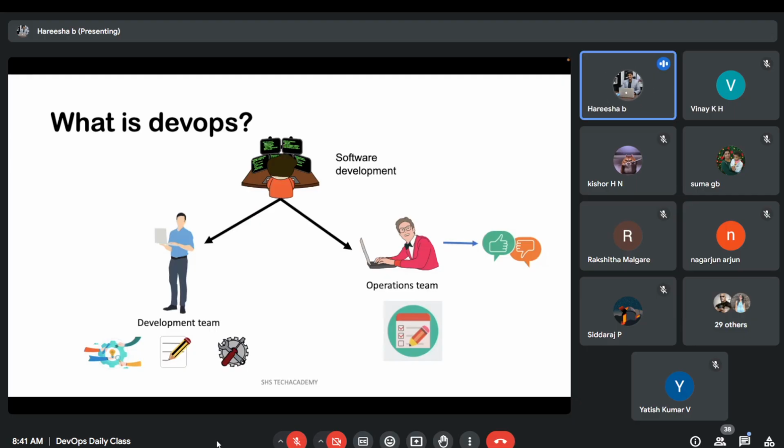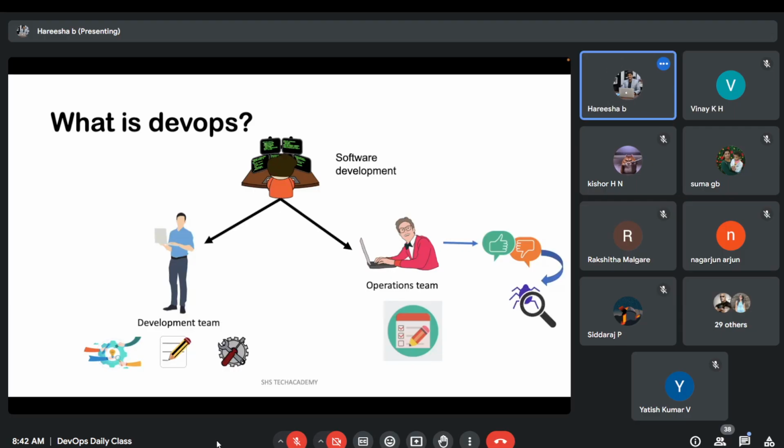That's it. The operation team won't understand how they designed, developed or compiled, nothing. Whatever I give, they just take it and place it. Once placed, if it is working, they give the thumbs up. If it is not working, they give the thumbs down, right?